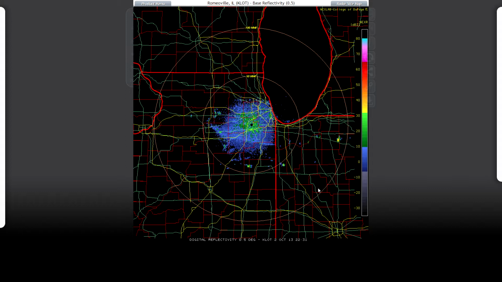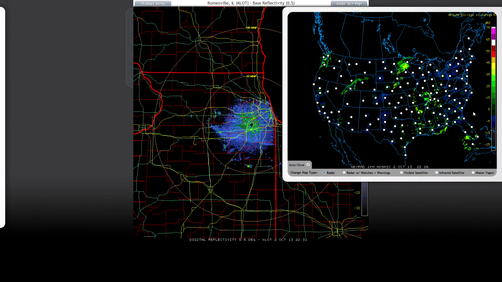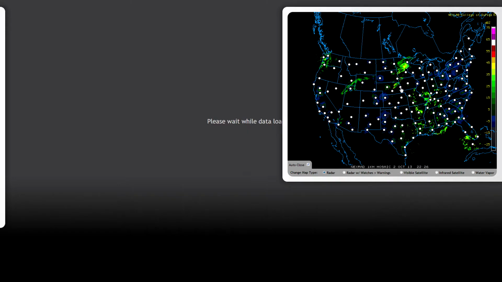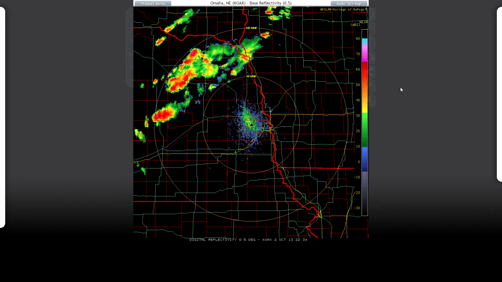The first couple features I'm going to demonstrate have only been added to the desktop version. If you open the radar site map, you will now notice a checkbox in the lower left corner of the map that enables and disables an auto-close feature. When this checkbox is checked, this means that when a new site is selected, the sitemap will close automatically. This setting will likely be preferred for monitor resolutions that have an aspect ratio of 4:3 rather than 16:9.